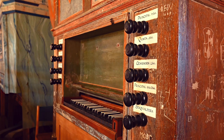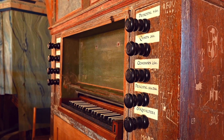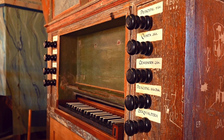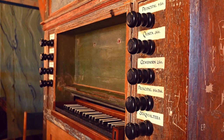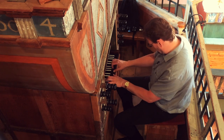And now you would expect, when you have the two-foot, the Octava two-foot added in this ensemble, that it gets this really sharp, spiky sound. But the two-foot is actually very soft, so it gives a little edge to the sound, but only a little. It's not very loud.